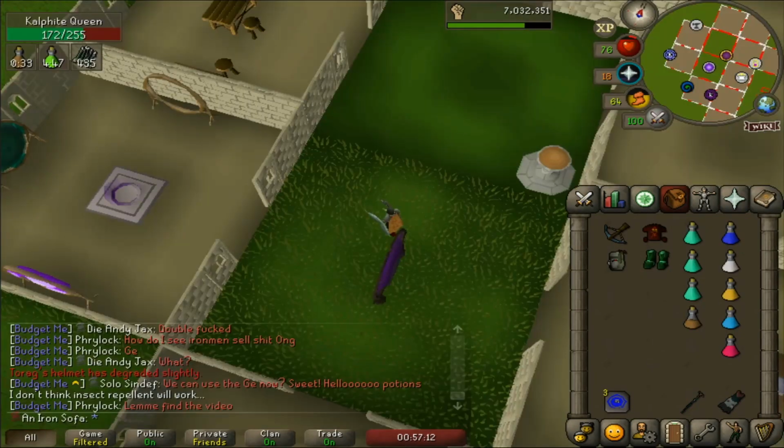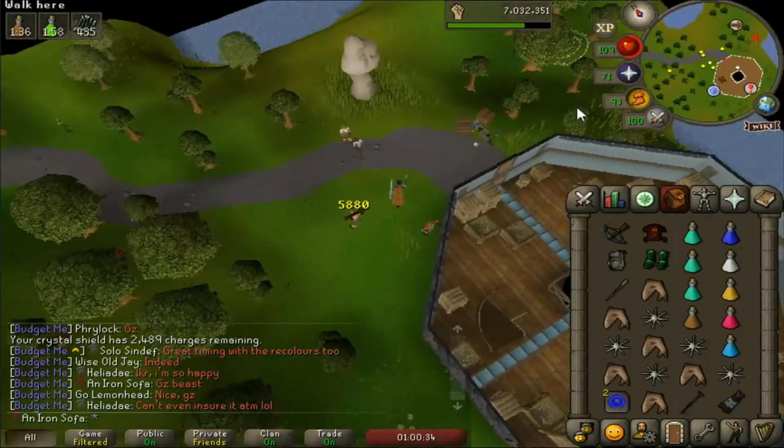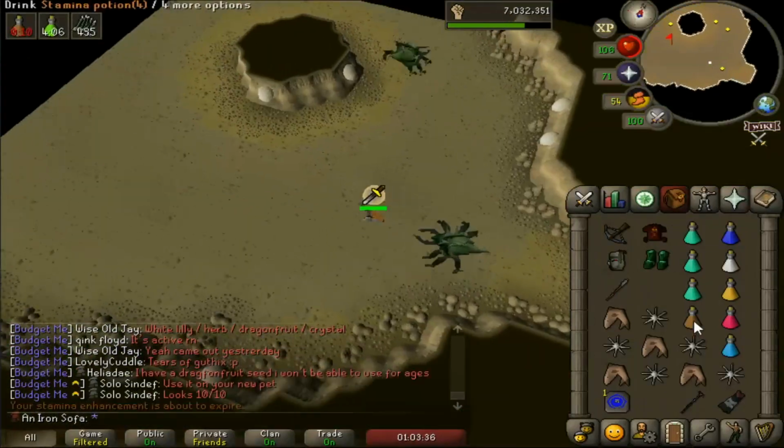Well, that didn't go very well, did it? It turns out this account isn't as strong as the max main that I've been used to playing, but we're going to flinch it instead. Let's try. Attempt number two.